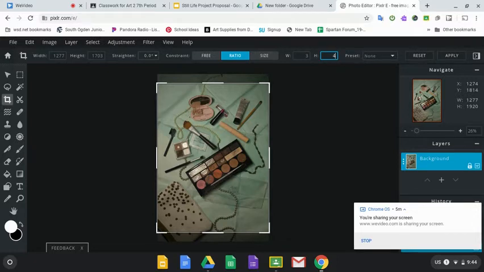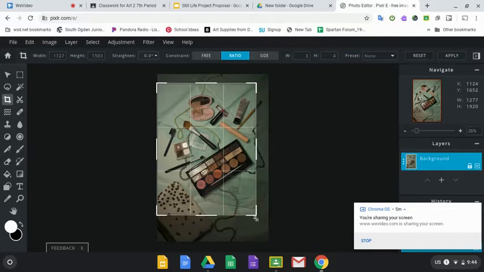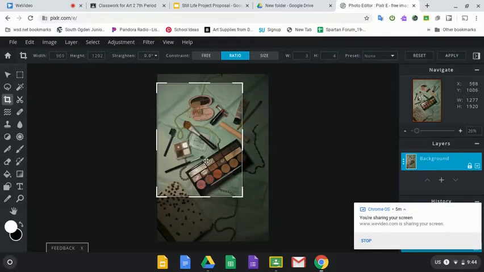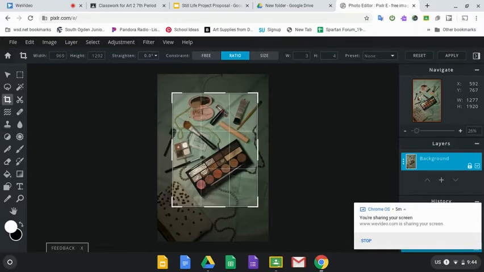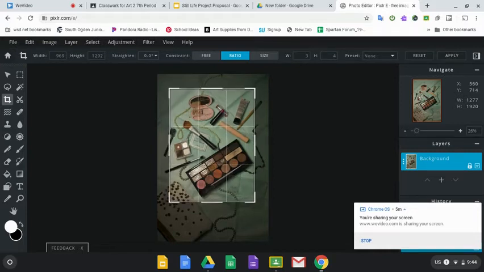Okay. All right. And then I'm just going to size that down and zoom in and crop on my favorite areas. As you can see, the lines here for rule of thirds are on there. So you can line up some of your most interesting things with that rule of thirds. My largest makeup palette is kind of a focal point. So I'm going to have that be on my rule of thirds line. I still have a lot of empty space right here. So I'm going to zoom in and crop just a tiny bit more. Maybe.